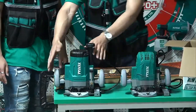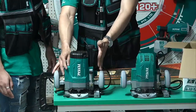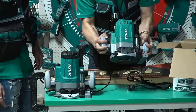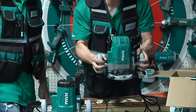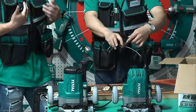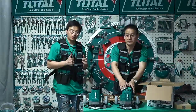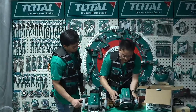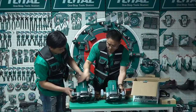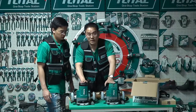This model is a traditional and powerful one. This is 2,200 watts. It's suitable for very heavy duty, but the weight is a little bigger. So this one, the weight is a little lighter, easier to control and operate, so it's for new beginners like me, right? Also suitable for the professional user because the power is enough, 1,600. And this design also looks a little different from the traditional one, but both very nice. This is the family: big brother, younger brother, but strong.